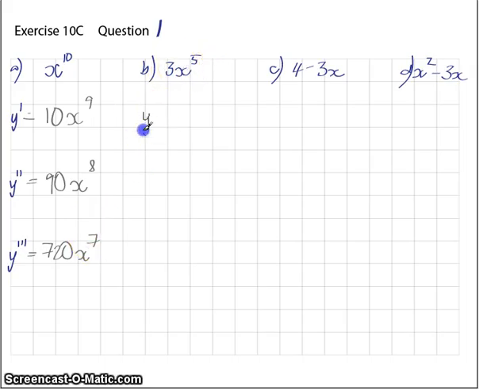For this particular one, my first derivative will be 15x to the 4. My second derivative will be 4 lots of 15, so that's 15, double that's 30, double that's 60. X, 1 off the power is 3. And my third derivative, 3 sixes, 18 times 10 is 180 x squared.